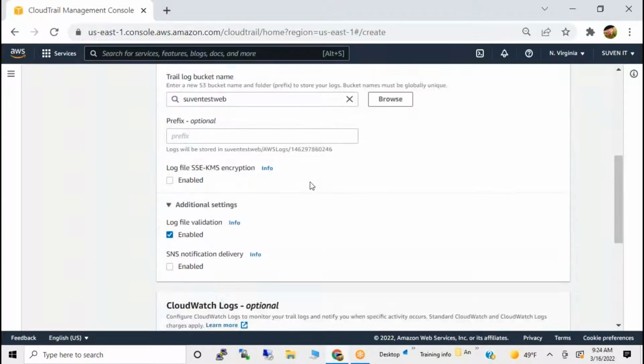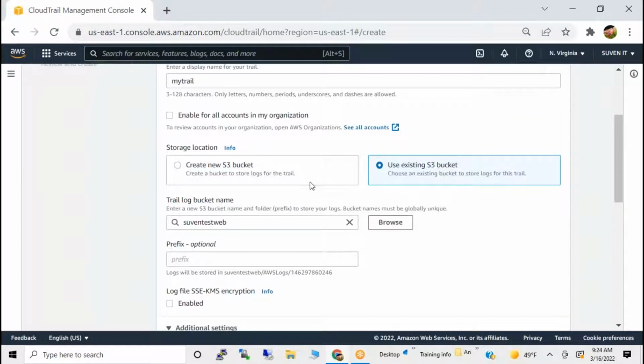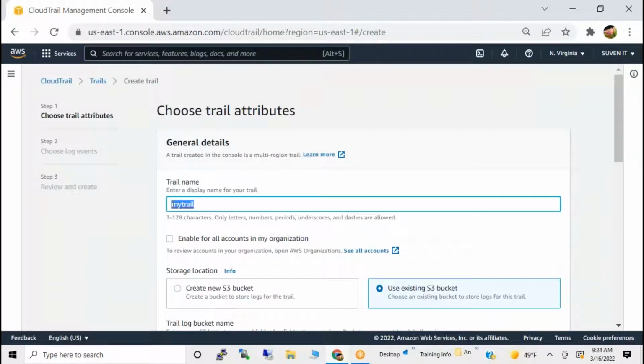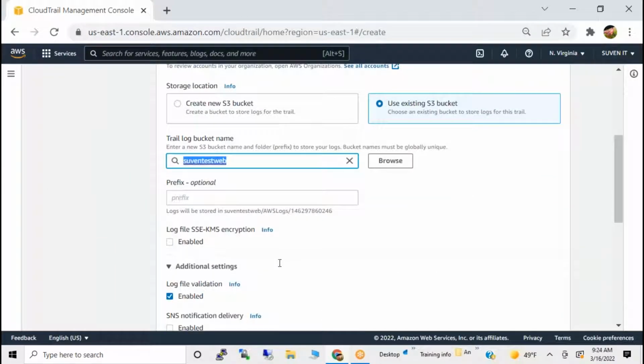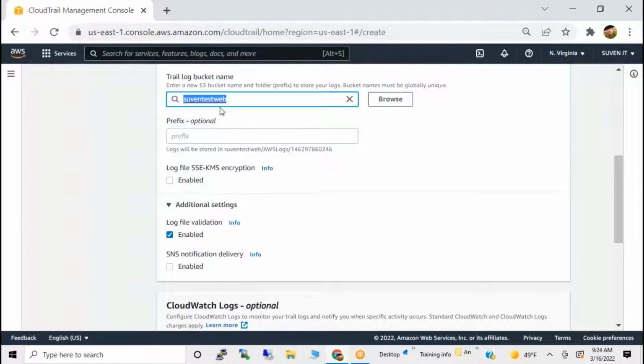You can ignore all of these, but your job is very simple and straightforward. You want to send all the logs coming to CloudTrail to my storage. That's all. That is our main aim here. While sending this data, do you want any encryption? Encryption means once you transfer the data, it is converted into a different format, and it is not readable. So if someone steals that data, they can't do anything with it if it is encrypted.